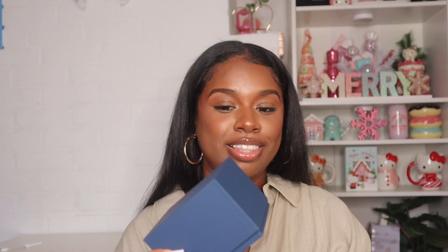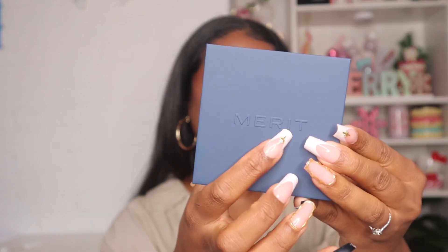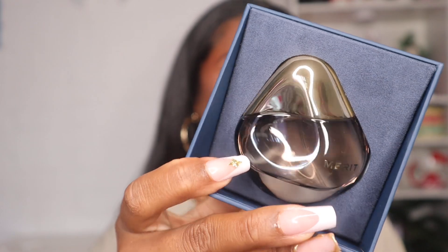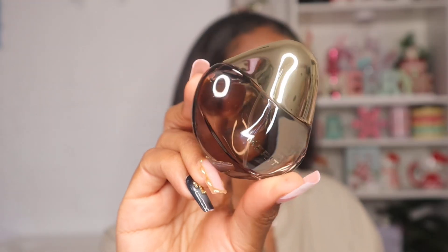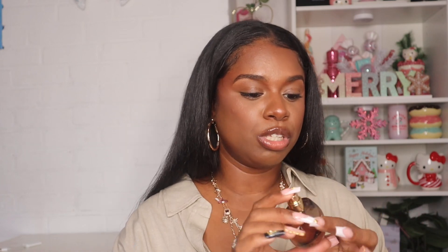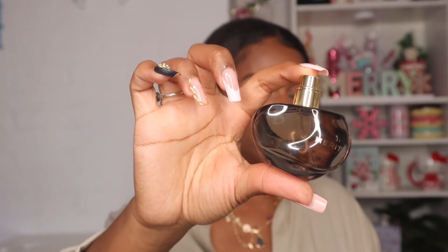There's actually a box within the box and it does have Merit embossed on the front. And here's the bottle — it looks very elegant and it's still giving minimal vibes. The bottle is so elegant and it's definitely giving luxury vibes, and it's still very on theme with their brand. I'm having such a hard time getting the top off — oh, I finally got it off. So this is a one-ounce perfume, and this is what the bottle looks like without the top.